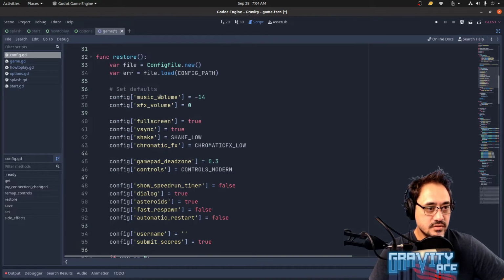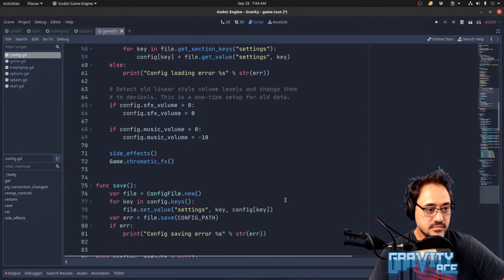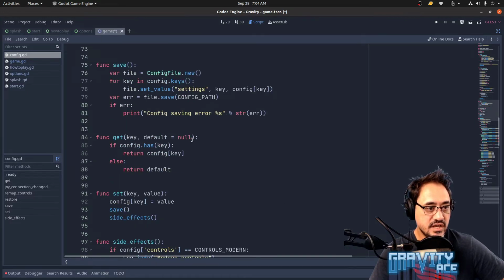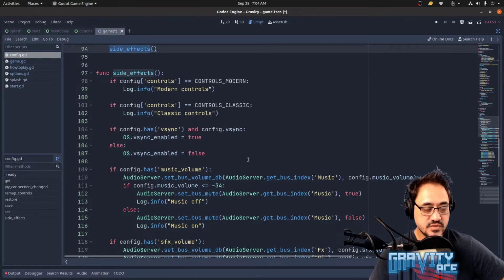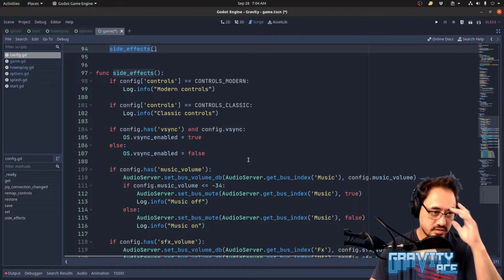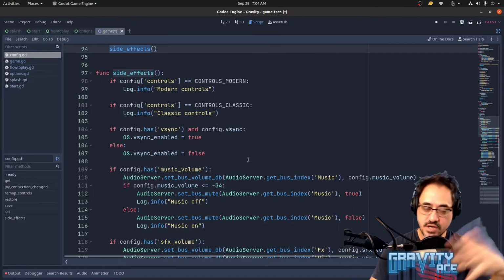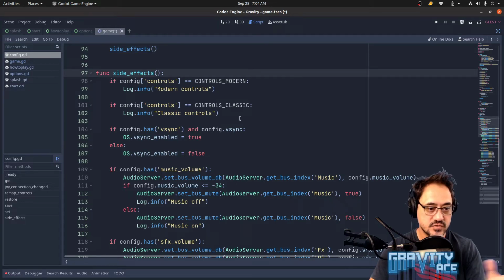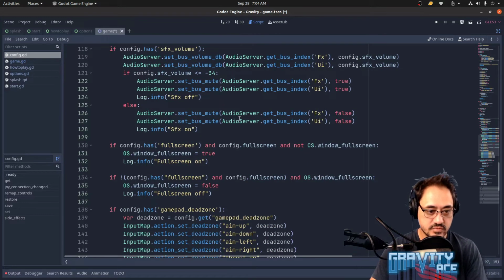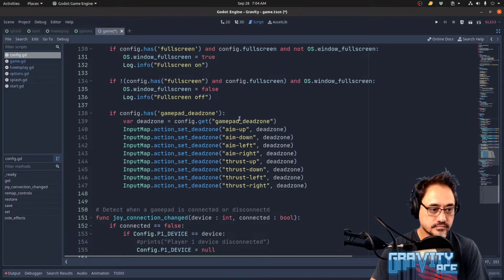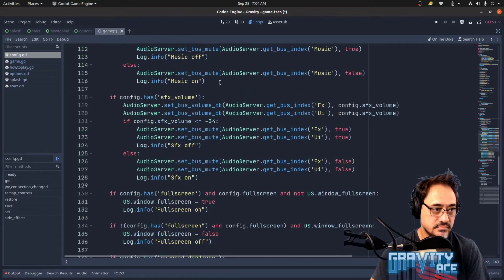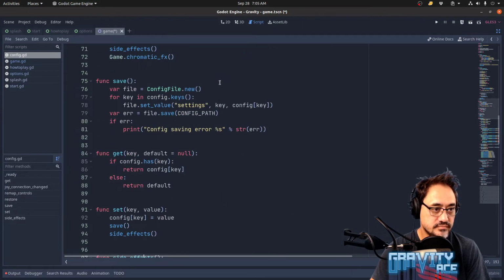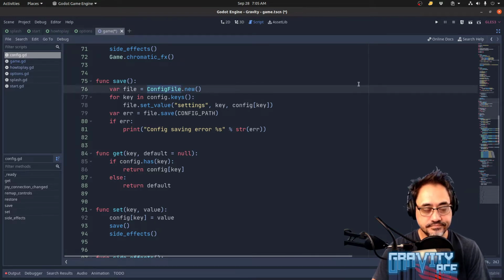It handles all the options, all the defaults, loading and saving, and then whenever a config key is updated, processing all the side effects of that, which are things like turning VSync on and off, changing the volume, going full screen, toggling that. This handles all those things that have to happen whenever certain config settings change. It also detects input devices. And it saves it as a config file type, which is just a plain text file, easy to edit and easy to work with.